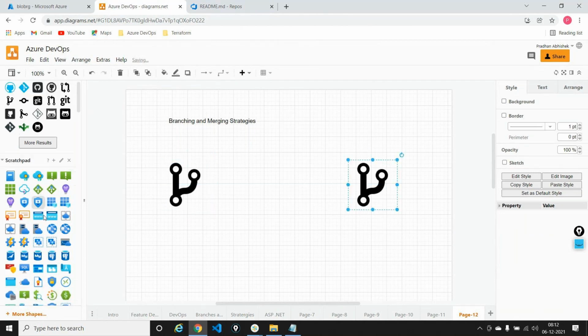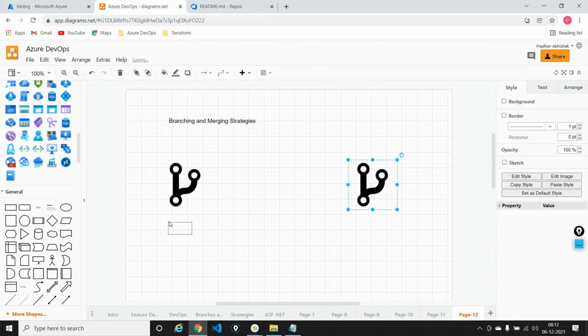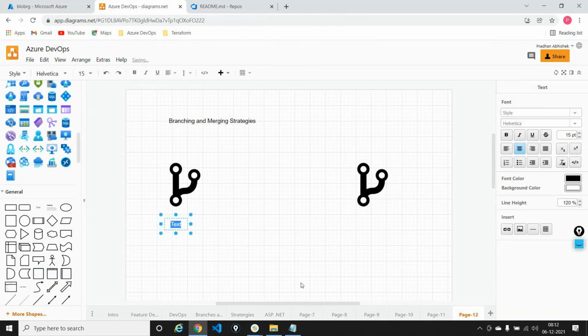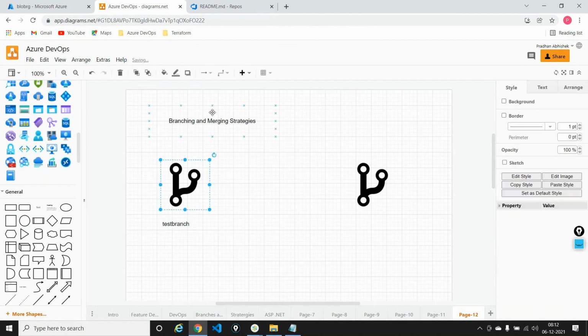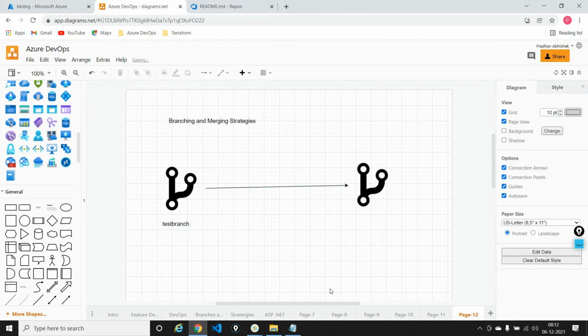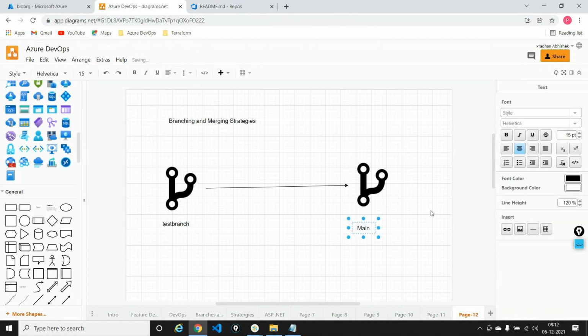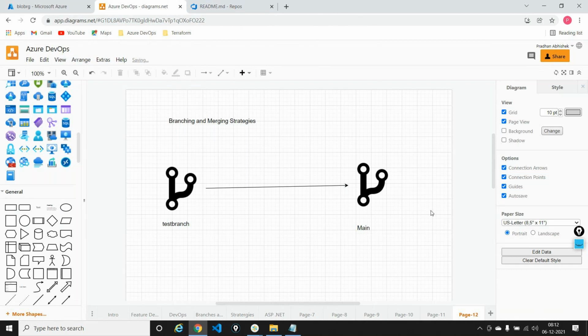Whatever changes I'm now doing on the test branch should now be taken into the main branch out here. This process of taking the change from one branch to the other is called a process of merging. And in here, how do I do a merge?